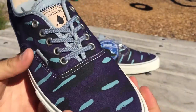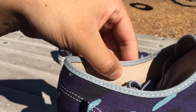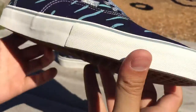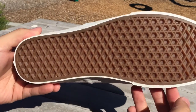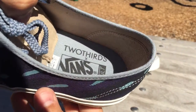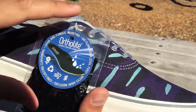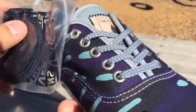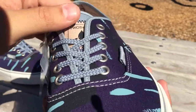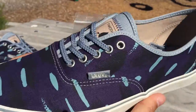It's a pretty basic canvas shoe, but the material feels a little bit finer than your typical canvas — feels pretty nice. The interior is the same material in a natural color. You've got a somewhat darker gum outsole, and on the insole there's the two-thirds and Vans vault logo. These feature ortholite insoles so they'll be very comfortable. The extra laces that come with these are the same style braided lace but in black — I'm definitely sticking with the steel blue ones though. You also got silver metal eyelets on the side.